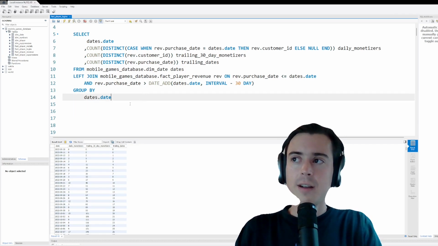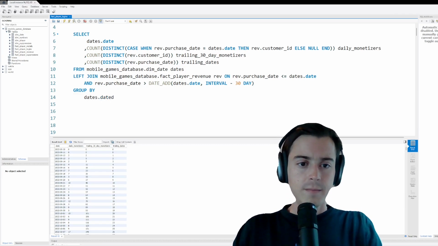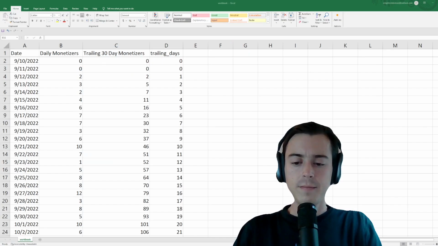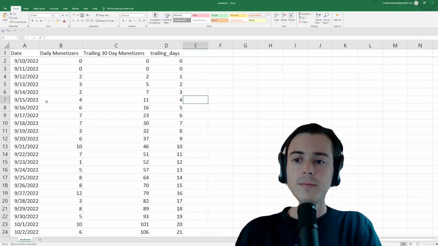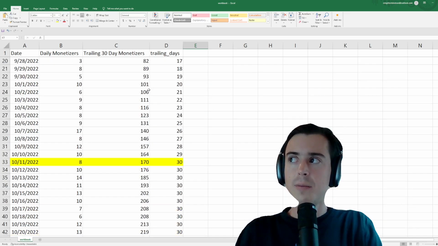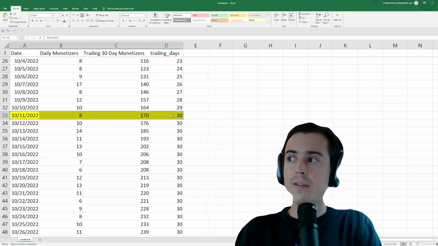Okay, so we have our data. Let's move this over to Excel. So as you can see here, we have all of our data and we have our trailing days column. And you'll notice that right at October 11, 2022, we have enough trailing days.